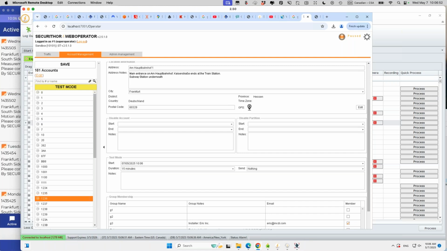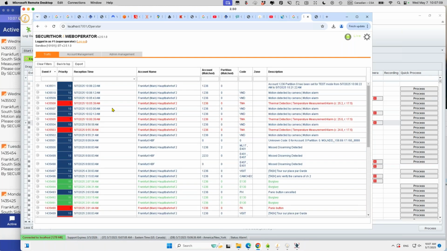So the operator does not have to respond to the alarms, to any signal that comes from account 1236. Your installer can be at the site, he can trigger every zone he wants. He's going to be able to see the signals in traffic. Let's say that I send a signal in Weboperator, so you see in traffic.